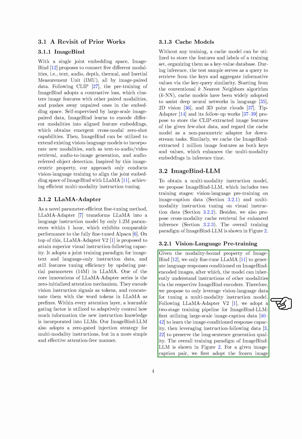Our strategy is to use vision language data to fine-tune a multi-modality instruction model. We follow the LLaMA adapter v2 approach, which involves a two-stage training pipeline for ImageBind-LLM. The first stage uses large-scale image caption data to learn how to generate responses based on images. The second stage uses instruction following data to maintain the quality of long sentence generation. To illustrate how this works, let's consider an image caption pair. We first use ImageBind's frozen image encoder to extract the overall visual feature of the image.